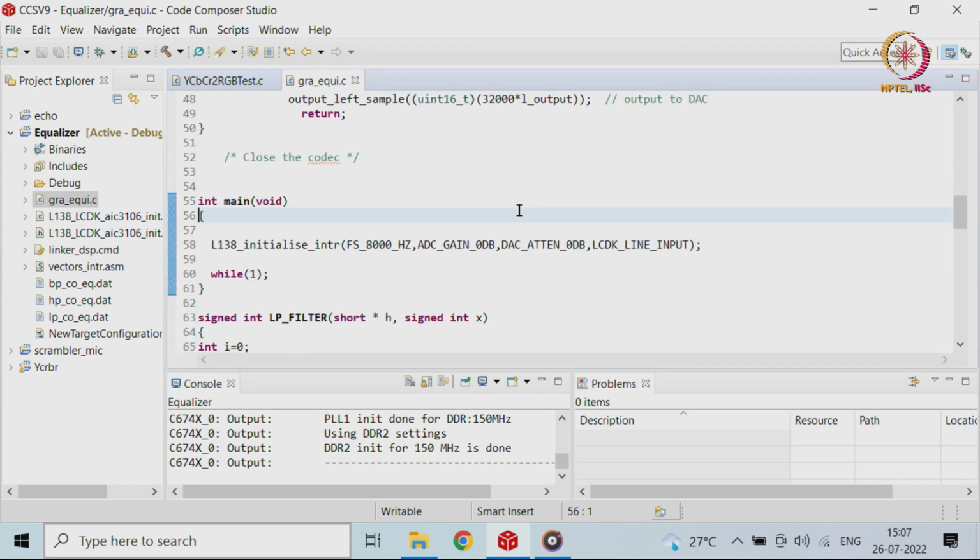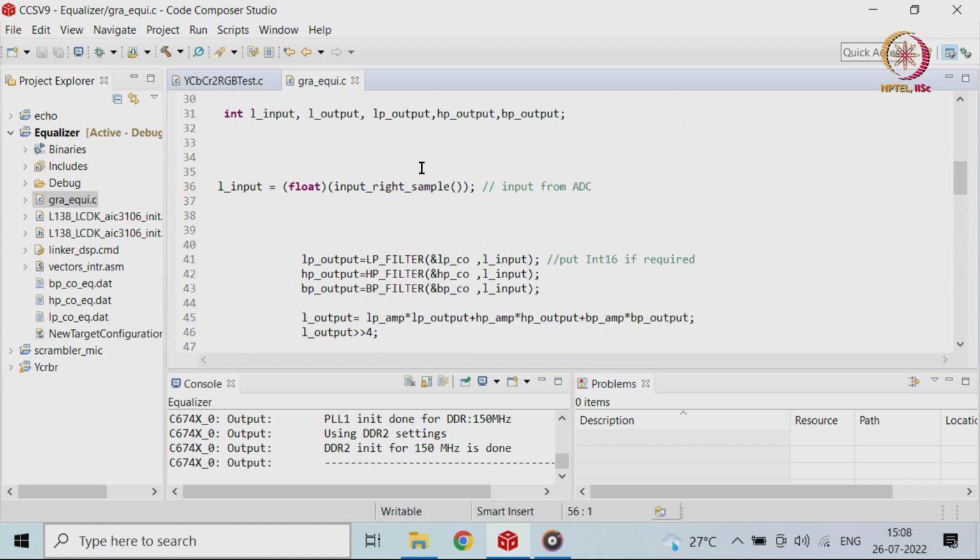I can select an audio file and input a high sampled signal, run this code, and then you can check it. You can experiment with this audio equalizer by passing only through the low pass filter, and the rest of it you can comment out.